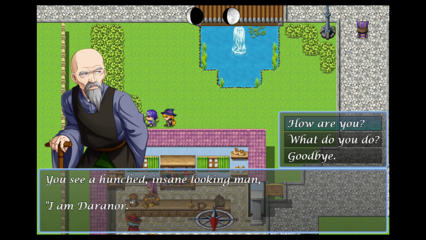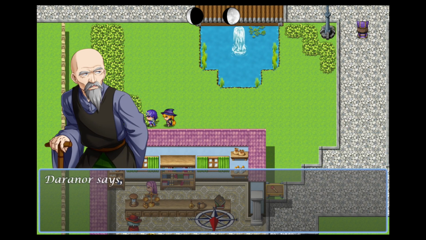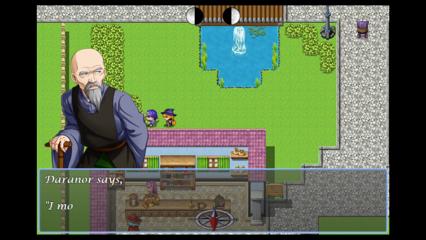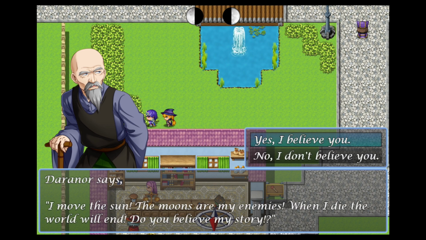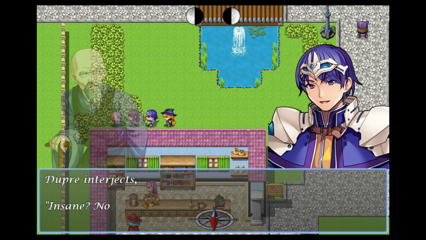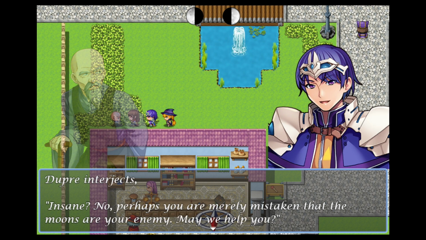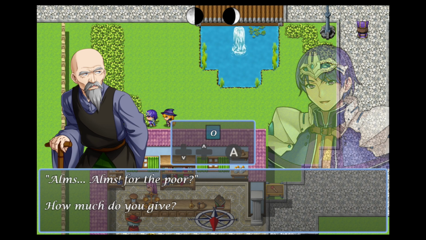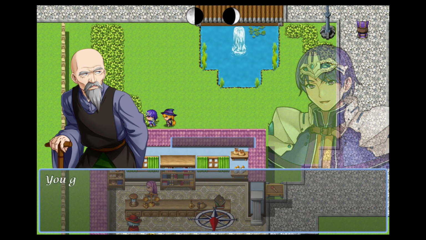You see a hunched, insane-looking man. I am Daranor. How are you? Daranor says, health? What do you do? I move the sun. The moons are my enemies. When I die, the world will end. Will you believe my story? To be honest, no, I don't believe you. Idiot! You must think I am insane. Dupree interjects, insane? Insane? No. Perhaps you are merely mistaken that the moons are your enemy. May we help you? Alms for the poor. We'll give him a coin. You give 1 coin to Daranor. Bless you, kind friend.